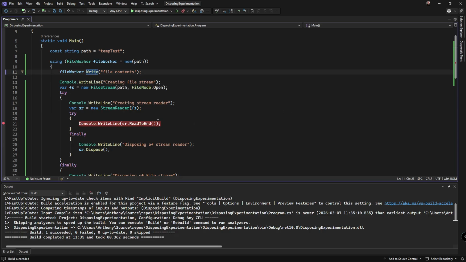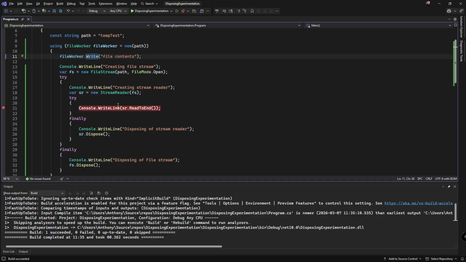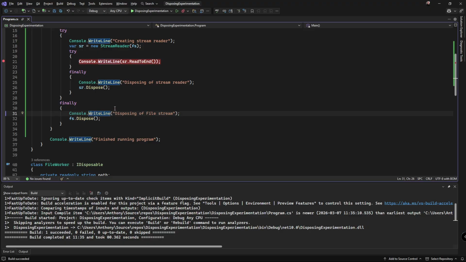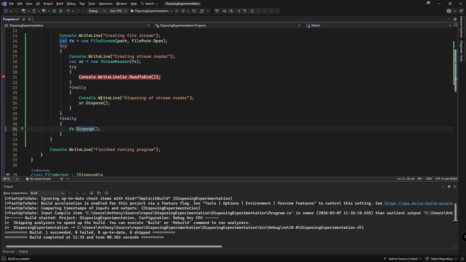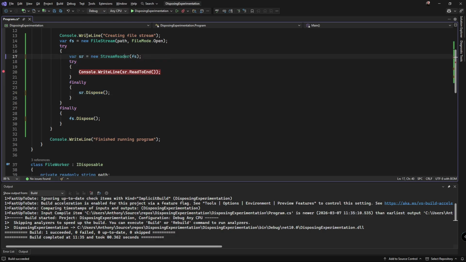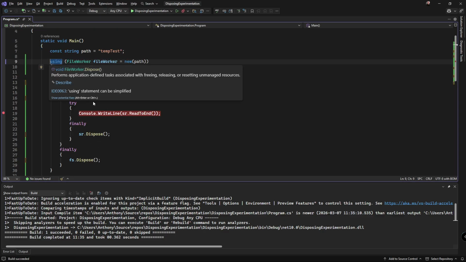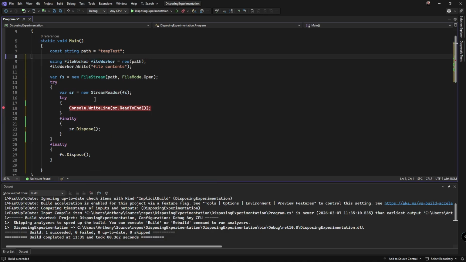So what I would recommend, however, instead of these, so we can tell that this is going to work because of that. So we can tell the pattern's correct. But that's just showing some of the importance of scope. I would recommend in general, unless you have a good reason not to, get rid of our Console.WriteLines. I would generally recommend using a simple using rather than this.